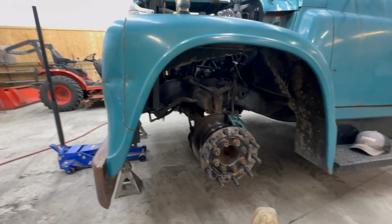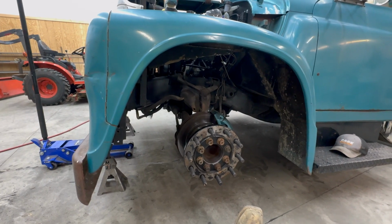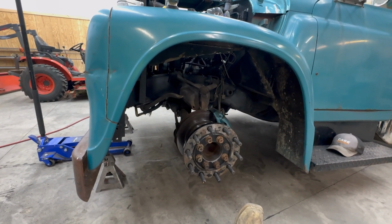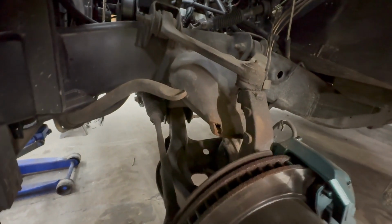It'll be low enough, and it looks pretty killer down there. So I'm going to throw the wheels back on and show you guys what it looks like slammed. And then I might call her quits for the night and get a fresh start tomorrow. But at least we know that we can get the truck down low enough.